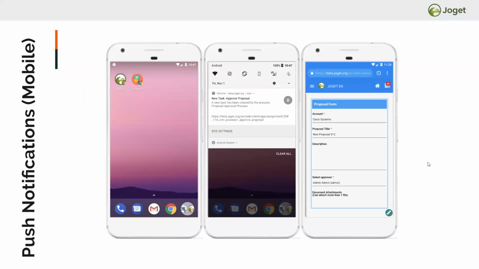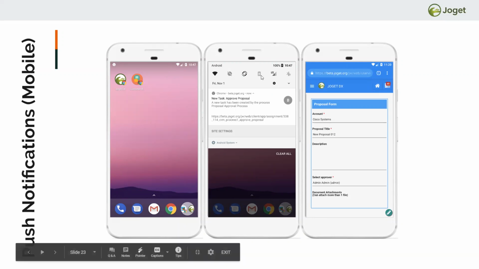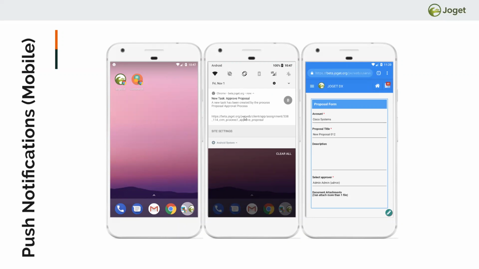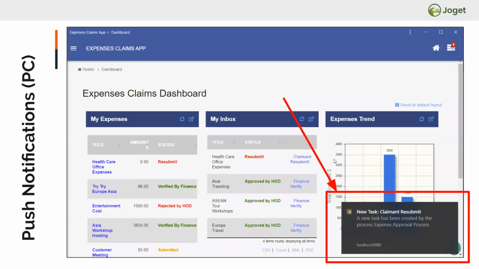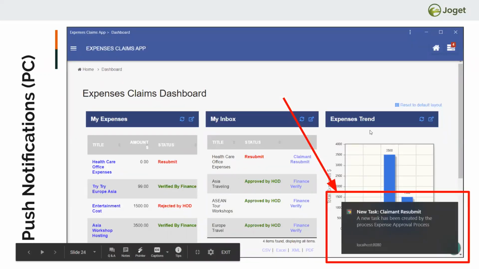And since we are on a timeline over here, I'm just going to show you how it looks. This is how it looks on an Android device, for example. So this is how a web push notification would look. It's almost indistinguishable from an app that you would have installed from the mobile app store. And this is how a notification looks on my Windows machine.